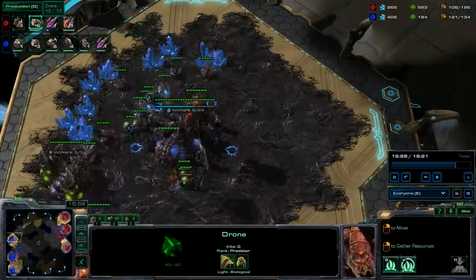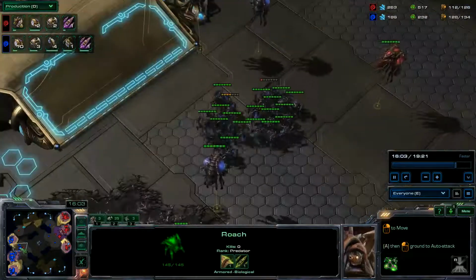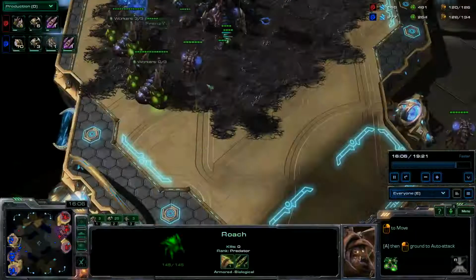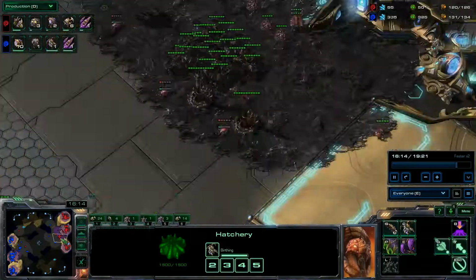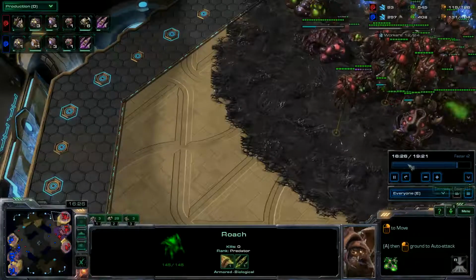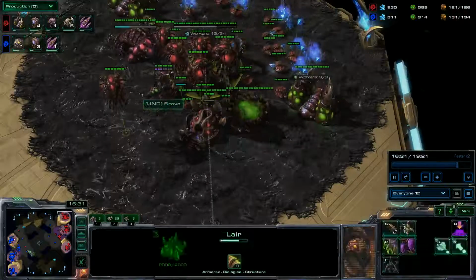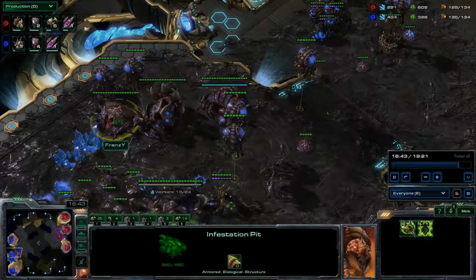To compensate for that, obviously, he's over-droning right now because he has an army advantage. Not the biggest deal in the world, because now I have even more of a tech advantage because I have infestors. I didn't know for sure that he was going roaches behind this, which is why I went infestors to begin with. I didn't know if he was going mutas or if he was going roaches when I actually threw this down and started the pathogen gland upgrade.